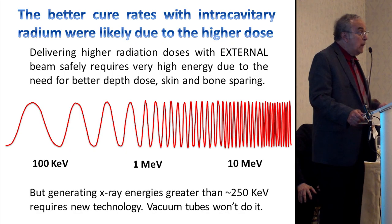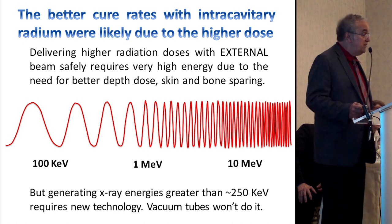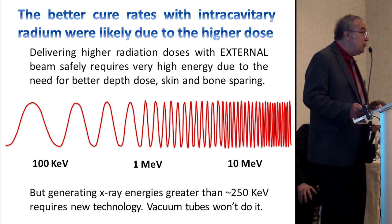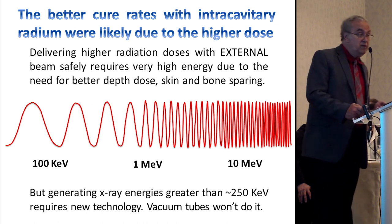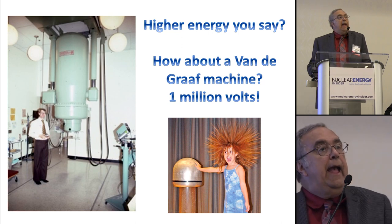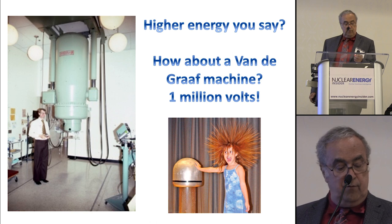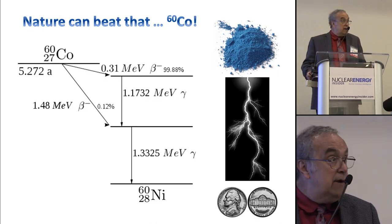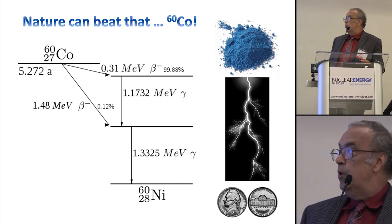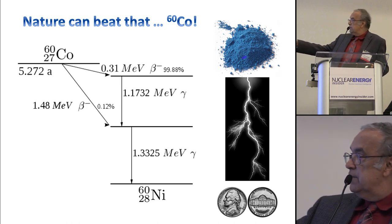In analyzing this, it was discovered that the cervix cancer treatments were getting a lot more radiation than the external beam patients. So it was decided to try to increase the energy of X-rays, which needs to be done if you want to give higher doses for a number of reasons. In the 1960s, the Van de Graaff machine came into being and produced a million electron volts and treated patients successfully. But nature struck back with radioactive cobalt, which was at 1.27 and 1.33 MeV, in its decay process of cobalt into nickel.